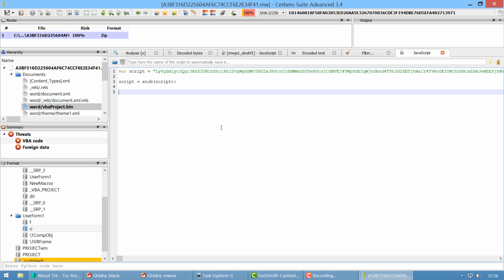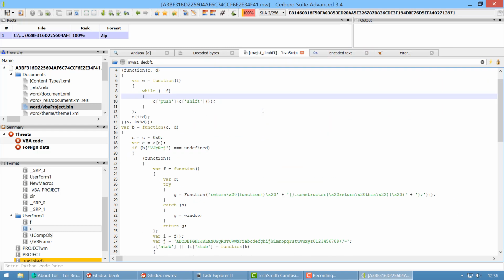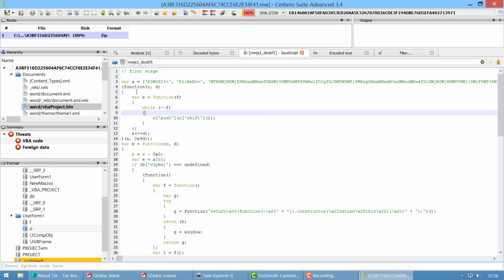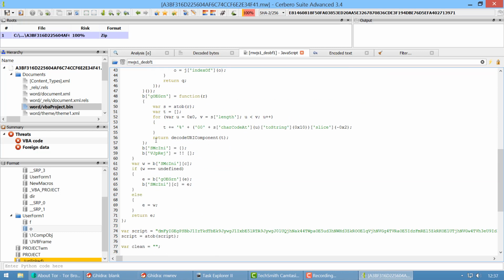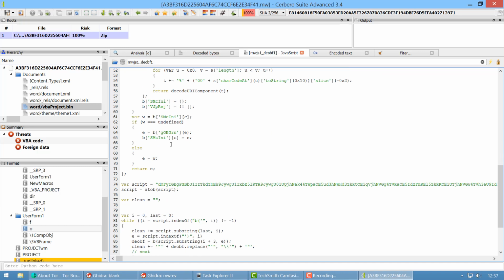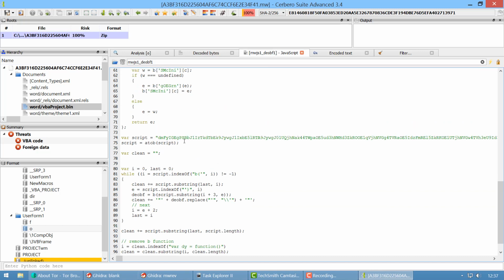And at this point we have this string script on which we can do all the transformations we need. So this is exactly what I did in the first stage of the deobfuscation. Here we can see we have this A array, and then also we have this B function which we'll use to decode the strings, not all of them, but some of them. And this will make it much more readable. Here we can see the script and the A to B function like I explained before.